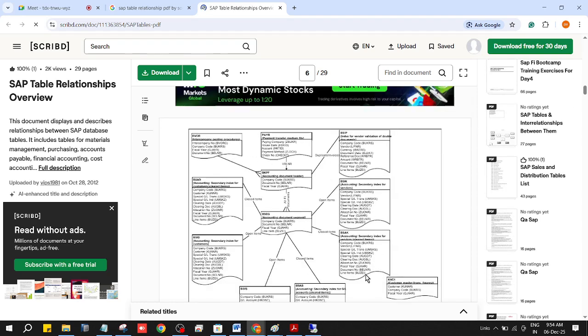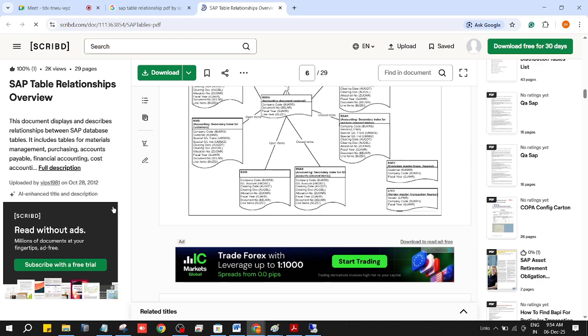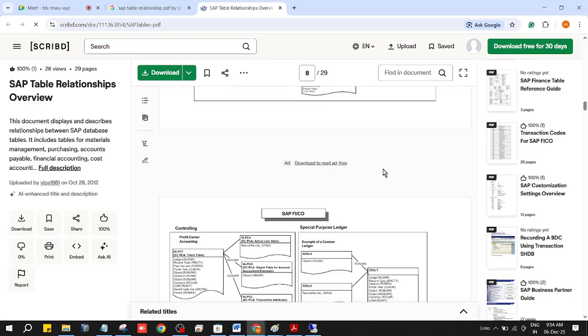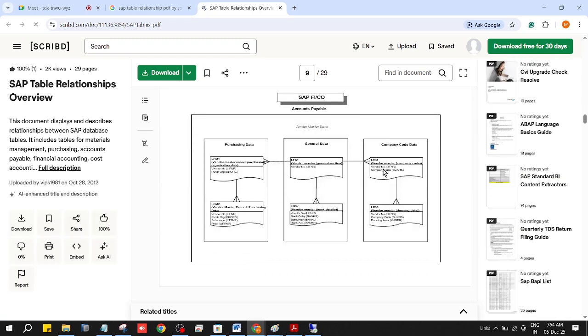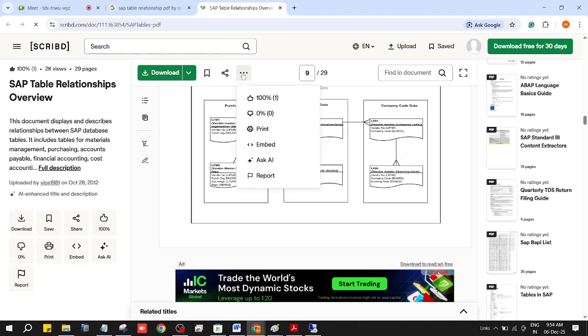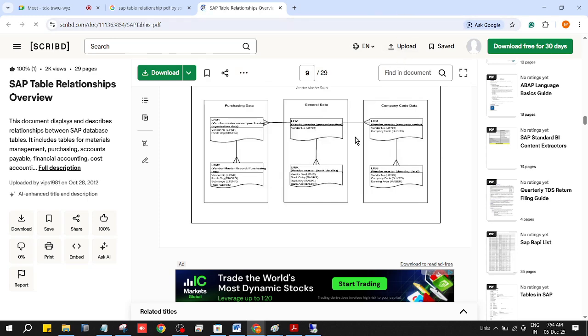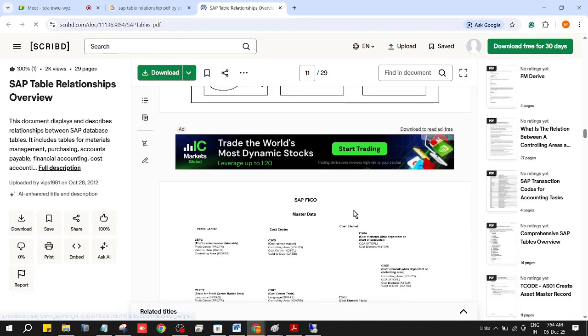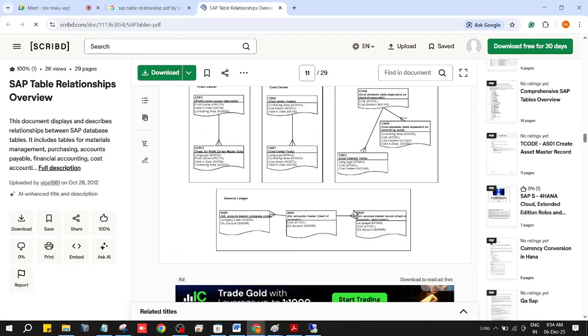All these tables, and which field is the common field between them, you can find out. Purchase data, general data, company code data, accounts payables. Where is the download option? You will get it. Accounts receivables, material master data.